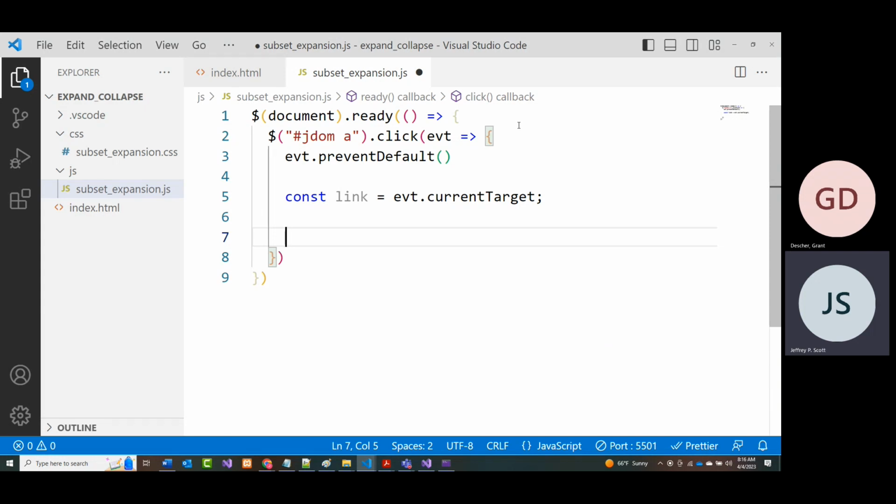And what we'll want to do is toggle the hide class that's in there. I want to say that again. We want to toggle that hide class. What does that mean? It means that if something is hidden, we're going to want to show it, and if something is shown, we're going to want to hide it. There's a little more that we have to do than that, but for now, I'm going to do this.